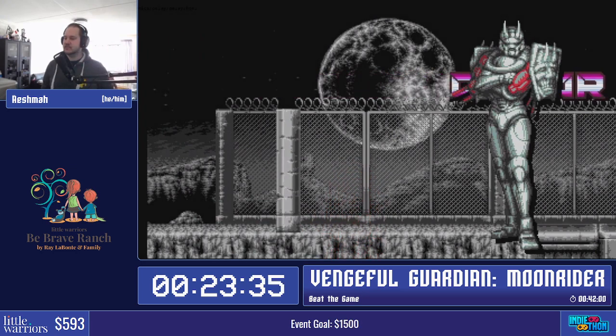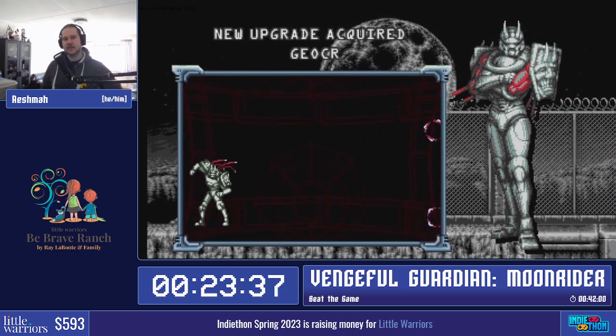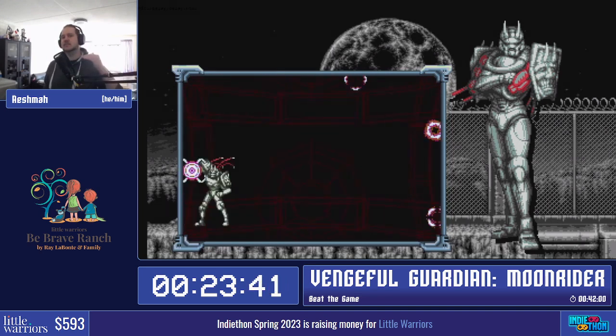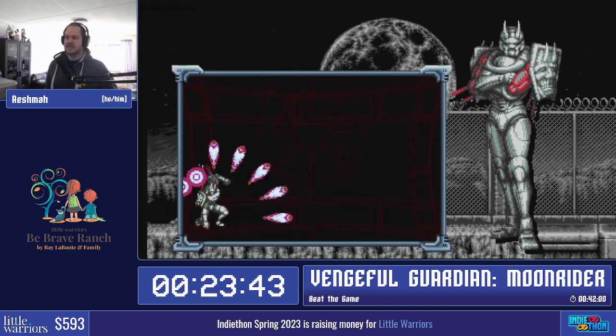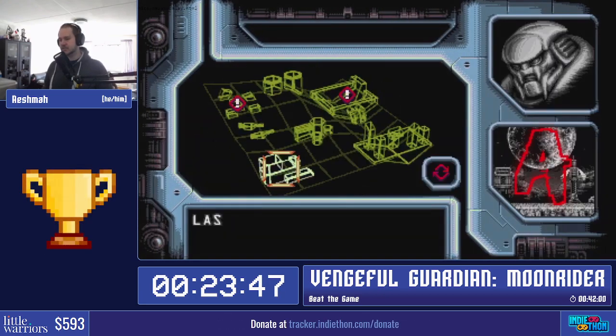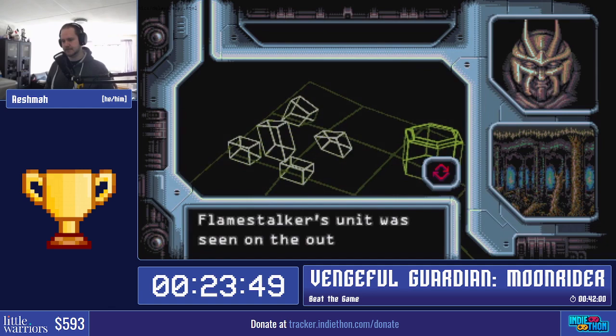Now, during his phase transition, he would be invulnerable, he would gain new attacks and whatnot. But since he's in the air and I'm just constantly dashing, I'm able to instantly kill him while he's in the air. So completely skipping that invulnerable phase, saving a lot of time, as we saw just now.